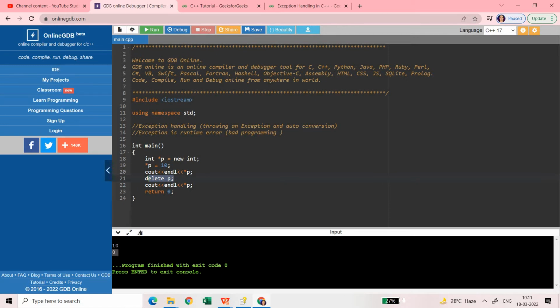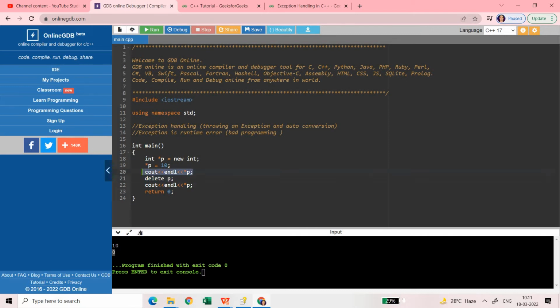The thing is, I am using an online compiler, so don't expect that this output will be 10. Expect that this will throw an exception when you write this program and run it in your local IDE, whether it's Visual Studio 2019 or whatever IDE you are using. It will simply throw an exception.